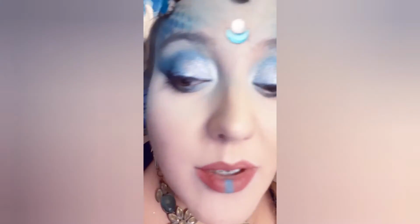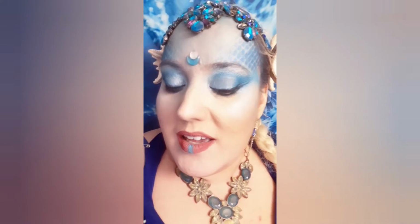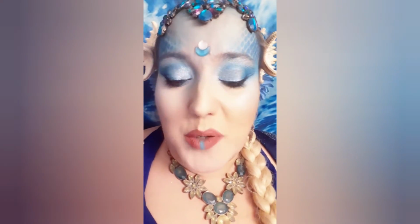Blue eyeshadow and silver eyeshadow, black liner. All of the eyeshadow on me today, except for the silver, is from this new palette that I got by You Can Be, the Spotlight palette, I believe is what it's called, from Amazon. It was $13. It's not bad. It's a little patchy and there's a little fallout, but it's not too bad. And the colors are quite saturated and velvety, so I'm very pleased.